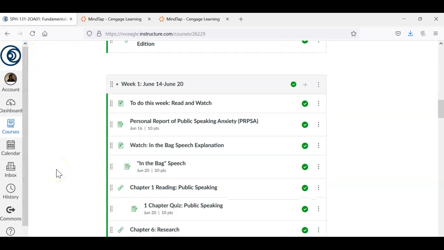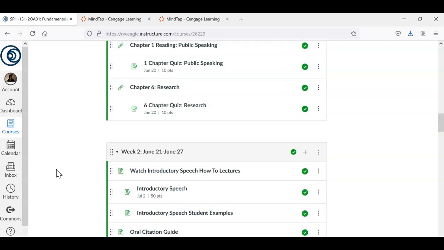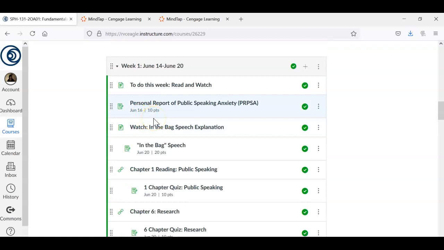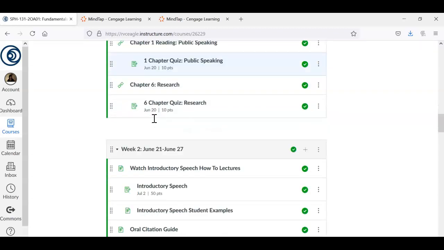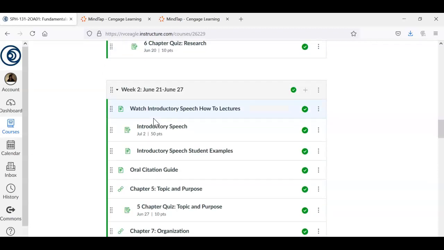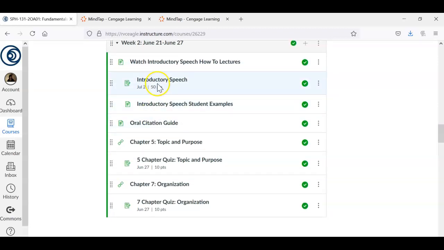Okay. And then the other modules, like I said, are a week by week module setup. So you just kind of want to follow those, and it gives you due dates listed here. And that's really it. Most stuff is due on Sundays at midnight, but not always. So in week 2, we run into an issue with 4th of July.